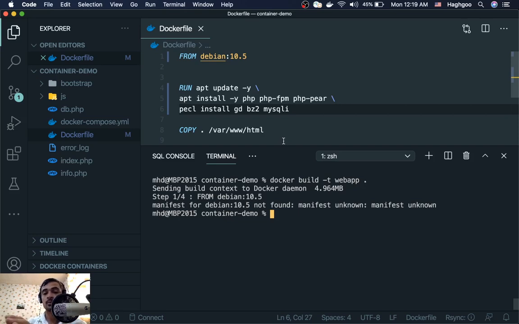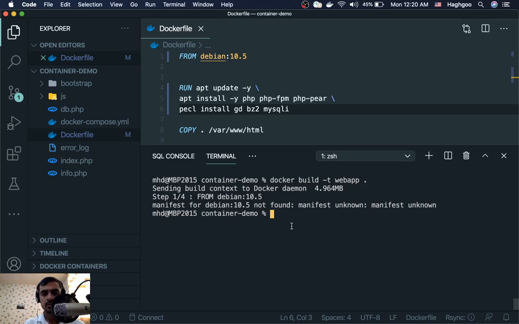And this example is specifically about Debian, but you can use the basic principle that I'm telling here for other operating systems like Fedora, Alpine, other operating systems, because they most probably have PHP PEAR with some other variants, but they have PHP PEAR for sure. You get PHP PEAR and then use the pecl command to install the extensions.